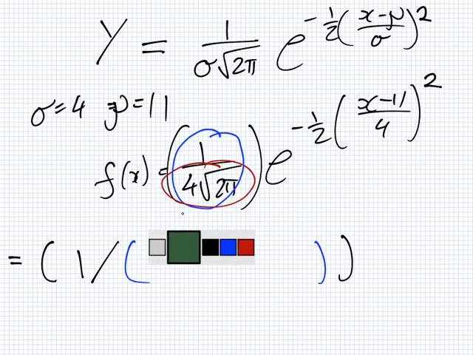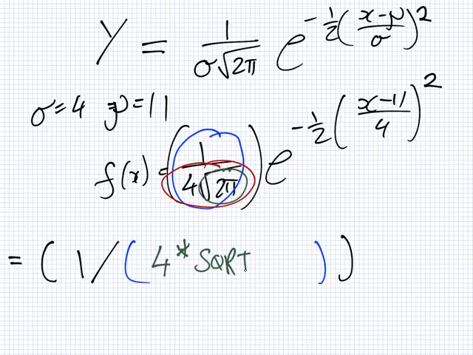So here, I need a 4 times, and now I need this one, which is square root, and then I need brackets for the square root. And inside the square root is 2 pi. In Excel the way to type pi is like this: pi bracket, both brackets. So you have 1, 2, 3, 4 closed brackets at the end here.